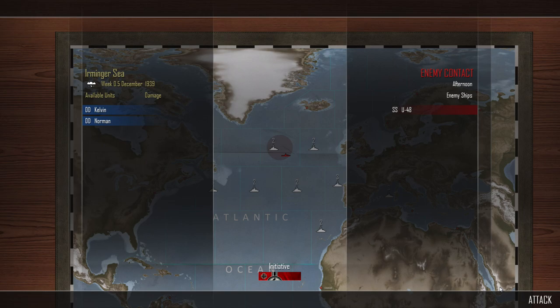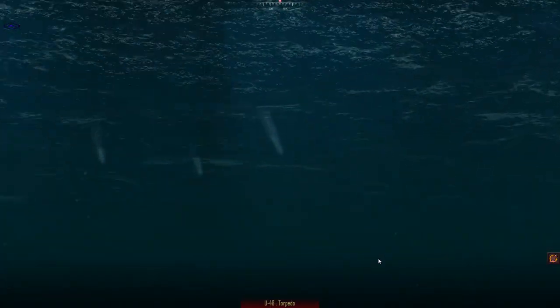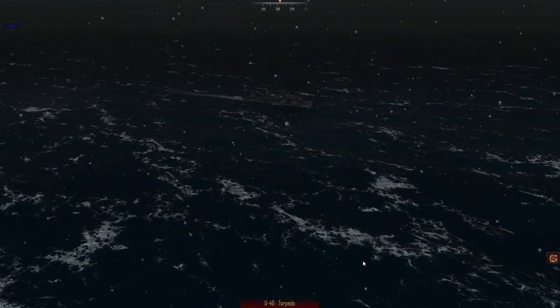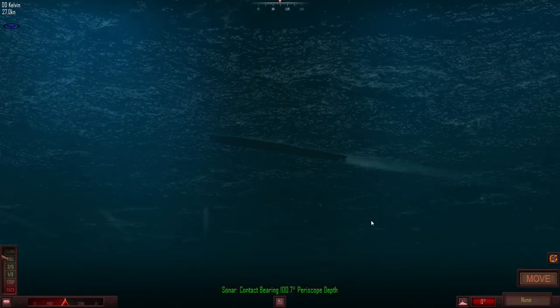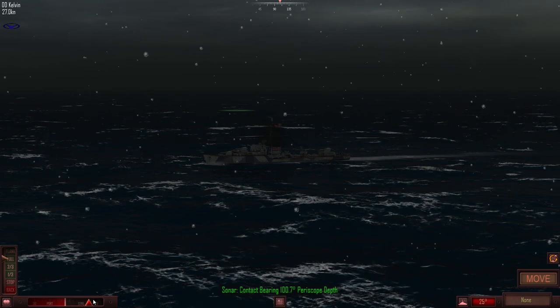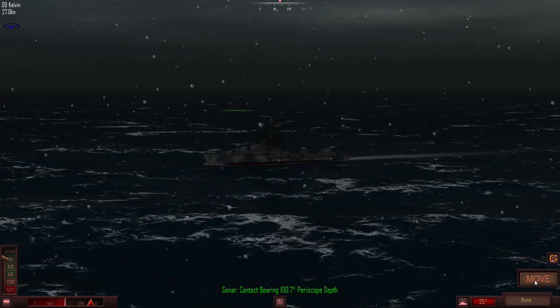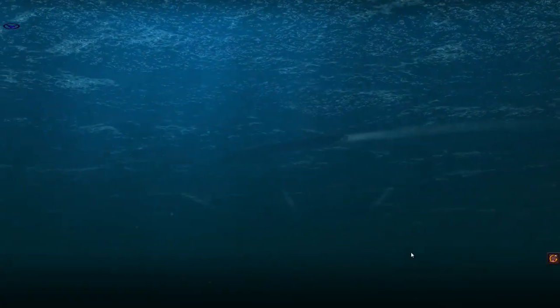Straight away, U-48 has engaged the destroyers Kelvin and Norman. So the German U-boat has the advantage, and no doubt they're going to get some torpedoes away straight from the start. We may lose a destroyer. Oof, okay. Torpedoes inbound, literally right for us. Let's go hard to starboard, and turn. That's not going to work very well for us.